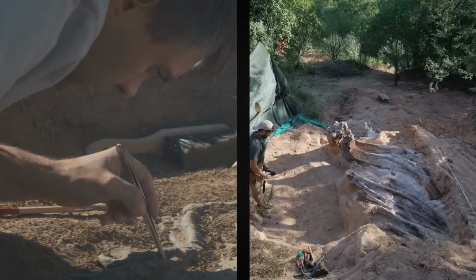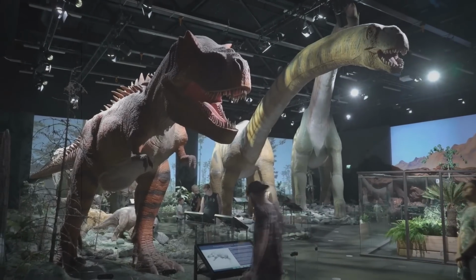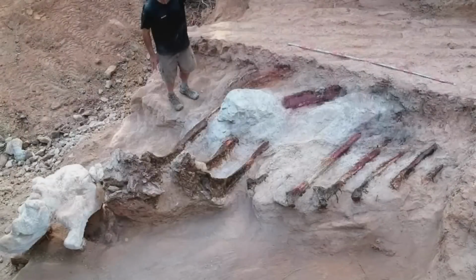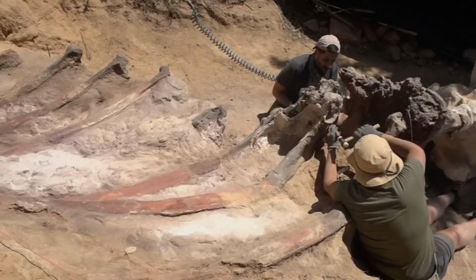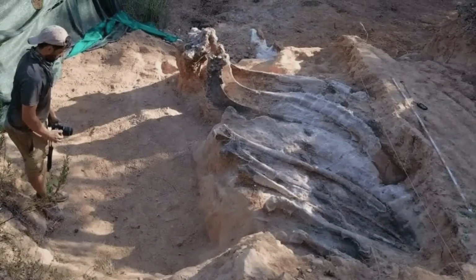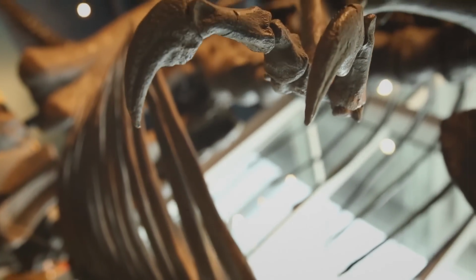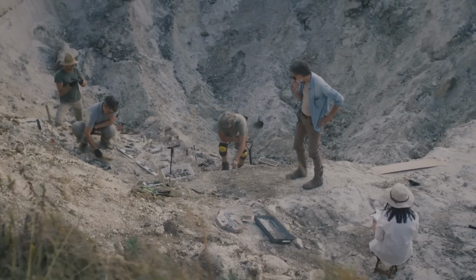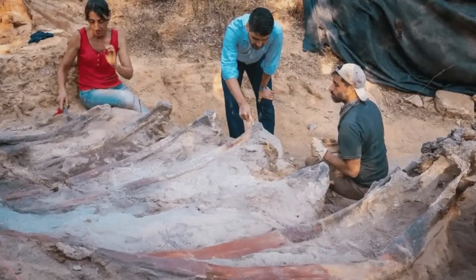Scientists have found the remains of a Brachiosaurus at the site, the largest of all dinosaurs and land animals that have ever existed on Earth. Brachiosaurs were herbivores, had long necks, and walked on 4 legs. The size of the bones suggests that the dinosaur was 12 meters high and 25 meters long. It is unusual to find all the ribs of such an animal, let alone retain their original anatomical position. Since the skeleton was found in a natural pose, the researchers hope that further excavations will be able to unearth more parts of the same dinosaur. Paleontologists believe that the animal died about 150 million years ago.